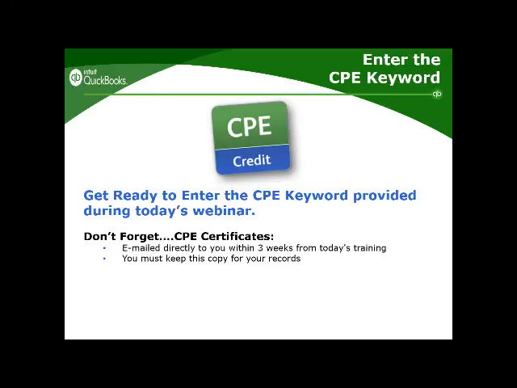QuickBooks Accountant, the current version, QuickBooks Accountant Desktop 2015, QuickBooks Accountant Enterprise 15, or the current version of whatever the desktop application is, QuickBooks Point of Sale, QuickBooks for the Mac, those desktop applications are a benefit to those who are in the paid ProAdvisor program.